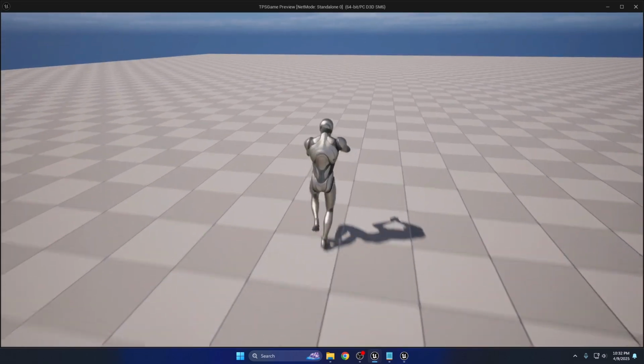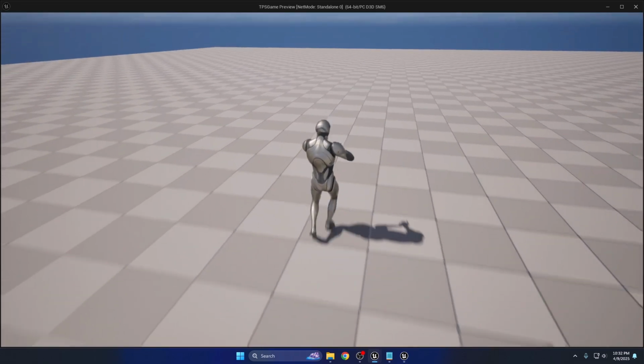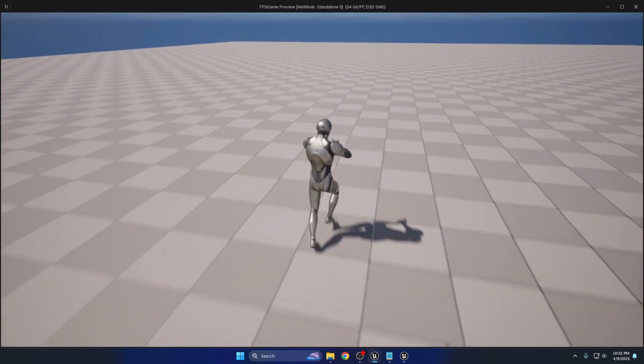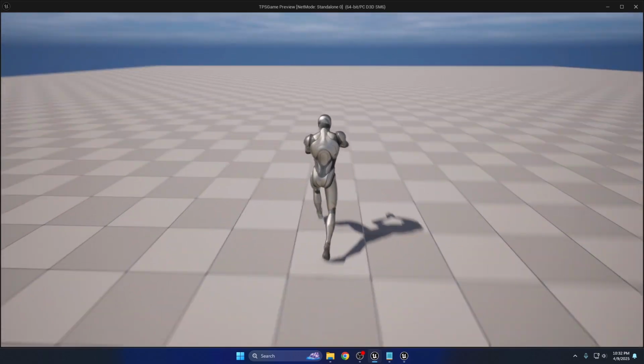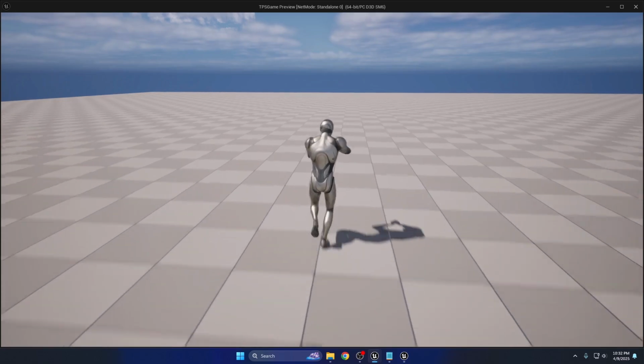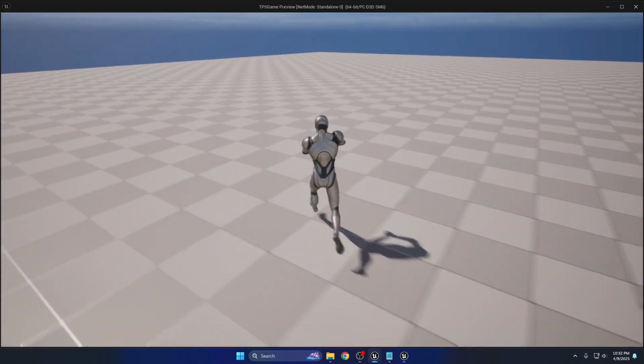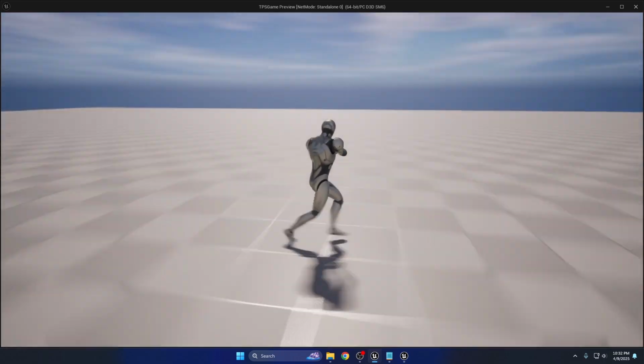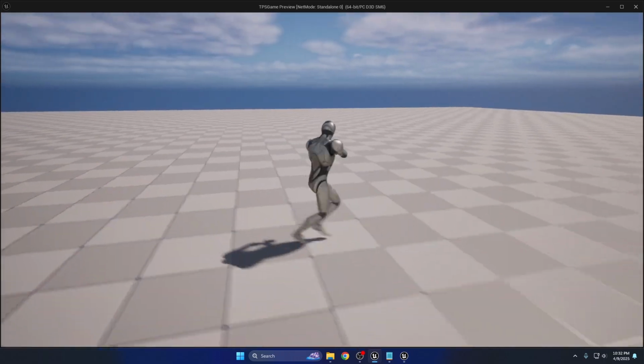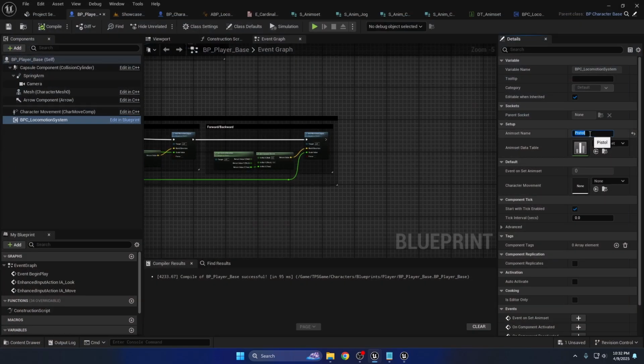Plus you can see there is a sort of animation flickering at the backward animation. We can resolve that in the next tutorial as an improvement, but for now I think forward, left and rights are working properly. Okay, let's check rifle.